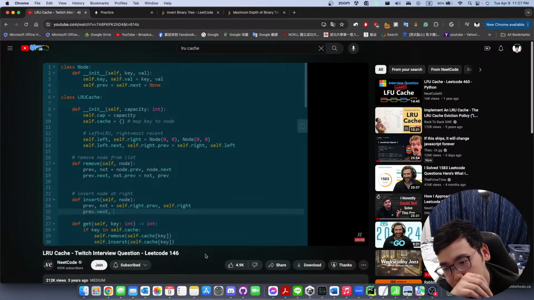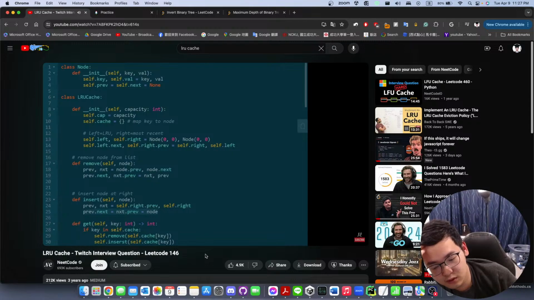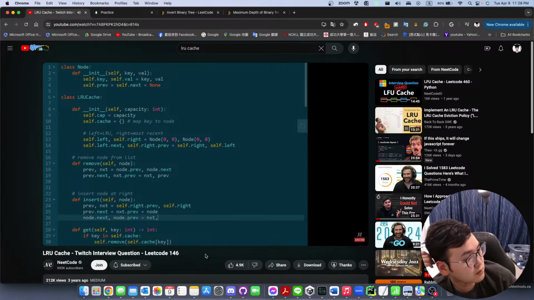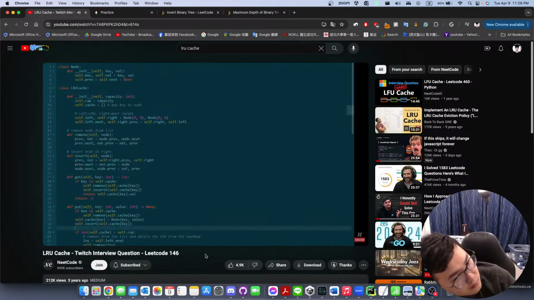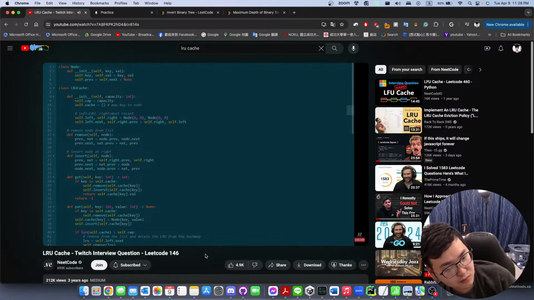Previous.next is going to be equal to node, and next.previous is going to be equal to node. They're both pointing at node. Node has been inserted in the middle of them, and node.next and node.previous also need to be assigned to next and previous. So this is quite a lot of code, about 44 lines with some space and comments in between, but this is how you get the most optimal solution for this problem.